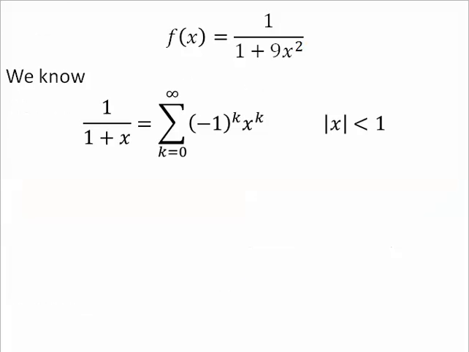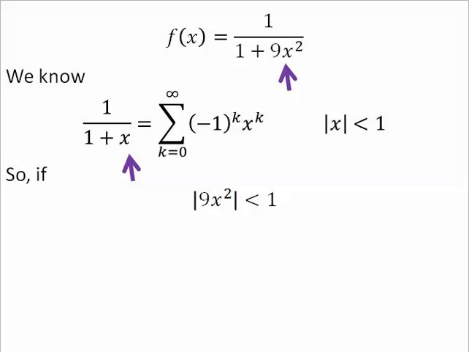Now, we can just use this geometric formula in order to find the power series, no problem. The reason why we can use this is that it's being centered at 0. If it wasn't centered at 0, then we'd have to start from scratch. And so it was nice of them to have it centered at 0 so we could use this formula.